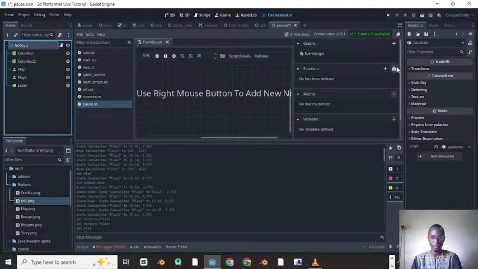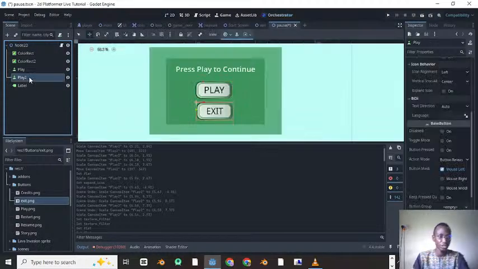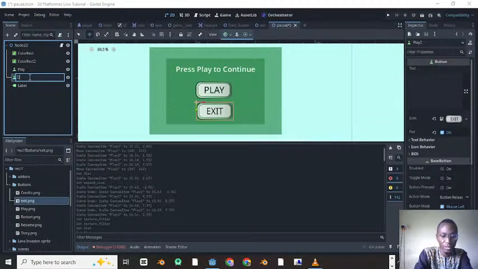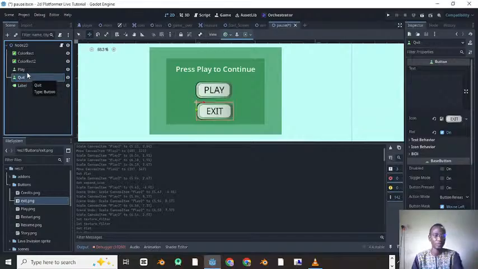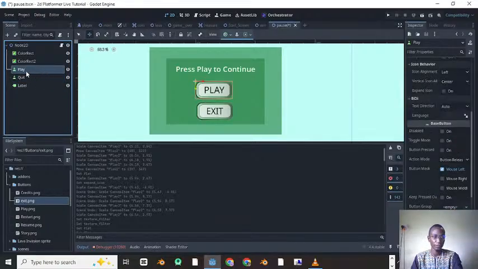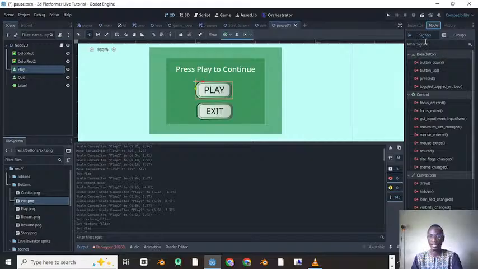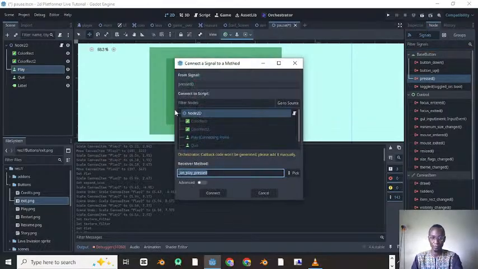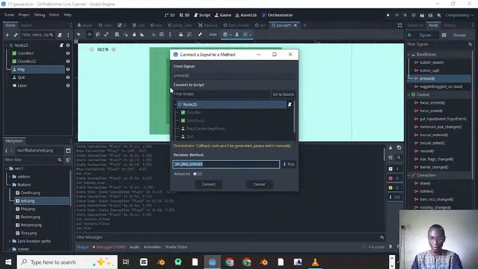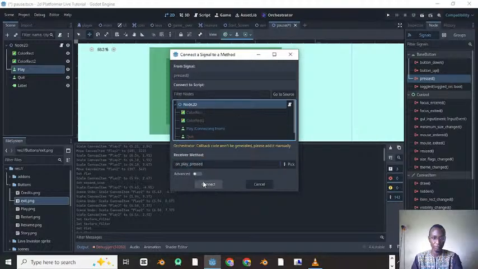I can just come here and select my play. Oh, sorry, this one is the quit. This is quit, so that I don't forget it. So play here, go up to this side here, node, go to pressed, click on connect, and then I'm going to select the node 2D.